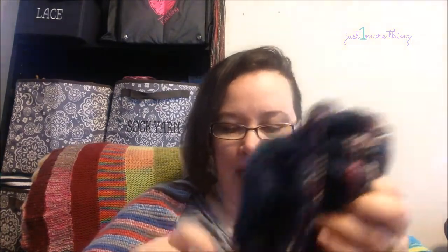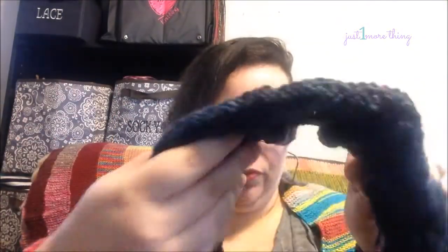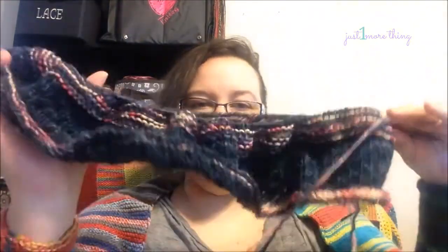So the Down River Cowl, which was a mystery knit along that I joined last week. Last week was the first clue. And here it is so far. So this was clue number one. There we go. Kind of see all of it. It's not super easy to tell. Well, that close up, it kind of is easy to tell. You can see that it's a real textured stitch there.